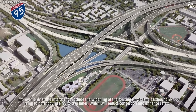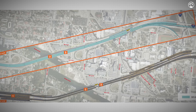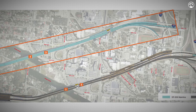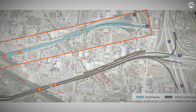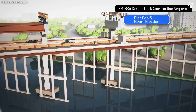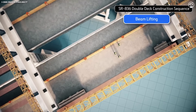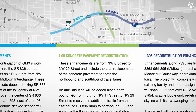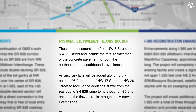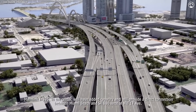The 836 improvements start at Northwest 17th Avenue and extend to the Midtown Interchange. The upper deck of this double-decked section will provide a direct two-lane connection in each direction, bypassing the I-95 interchange and local access points. The existing 836 roadway will be repurposed to a collector-distributor system to better manage traffic between local roads and I-95, reducing weaving and enhancing safety. Specialized equipment — like this colossal 488-foot gantry — is used to erect beams and pier caps for the 836 viaduct. Concrete pavement on both the north and southbound lanes of I-95 will be completely replaced from 8th to 29th Street. All of this work also aims to address operational and geometric deficiencies, eliminating left-hand entrance and exit ramps and reducing weaving movements at the Midtown Interchange.